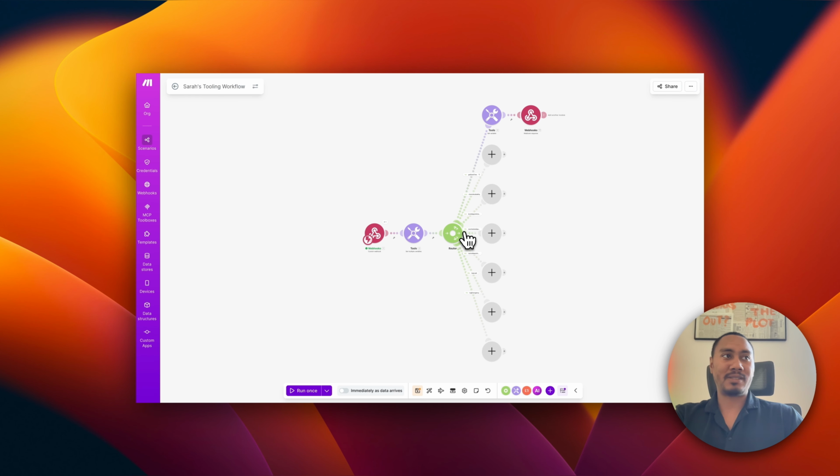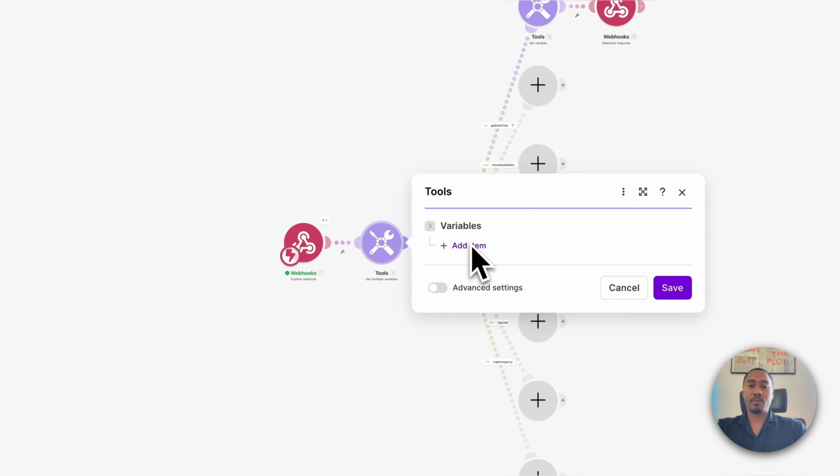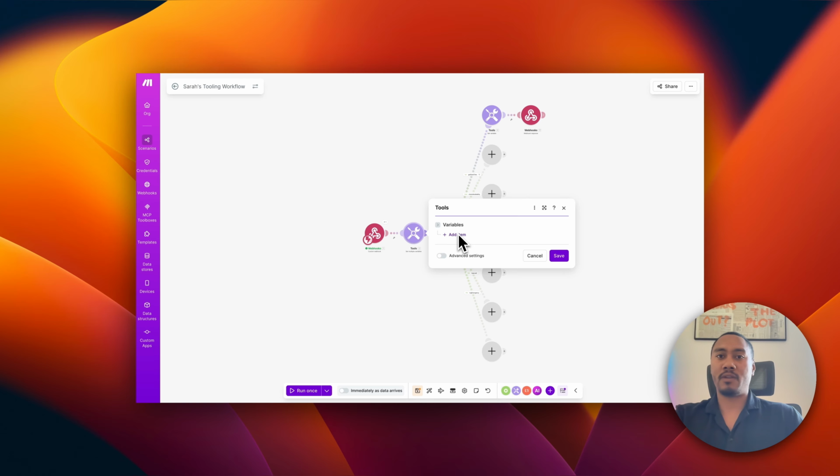Now the next step is setting up the check availability flow. But if you recall, we are working with a property, which is going to be the preferred date and time. So now we're going to need to start mapping in all the variables that we're going to need for this whole flow to work. So let's start doing that.